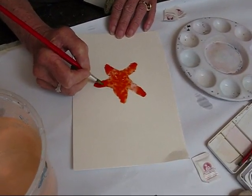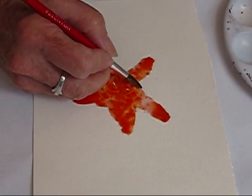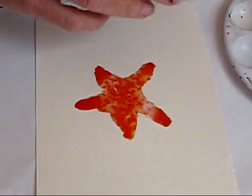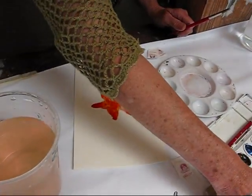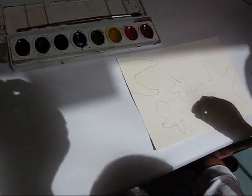Then, I want to wait for it to dry a little bit, because if I paint my water around it right now, it'll all just blur together. Okay, so you're ready to paint your sea stars. So you want to mix the color for your sea stars?